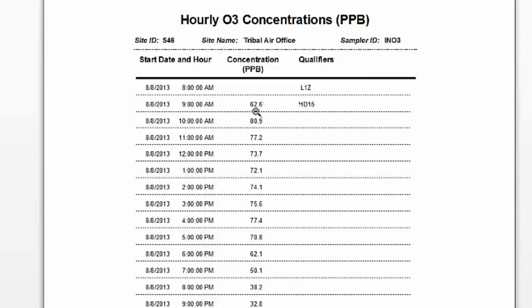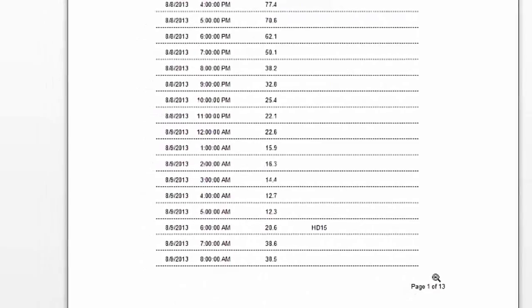Notice also that the next one here, actually there is a concentration, and I have a qualifier too, so I did not assign a code in the final validation step for this one. That's why that is still in my report. So that's the difference between flagging your data and invalidating your data. If you had just flagged it, it's still in your reports and charts. If you invalidate it, it shows up as a null value. Very important difference. So if I scroll to the bottom here, there's 13 pages in my report.